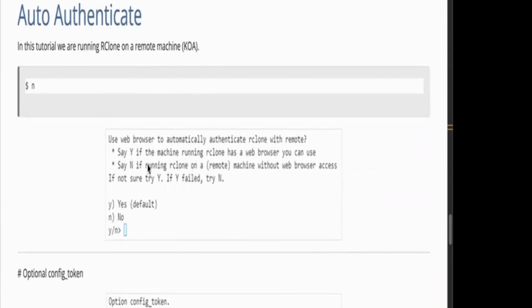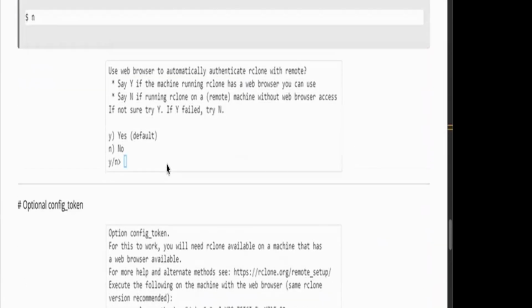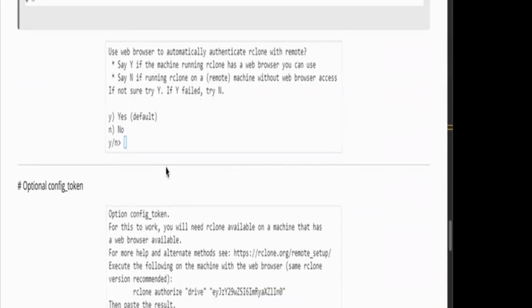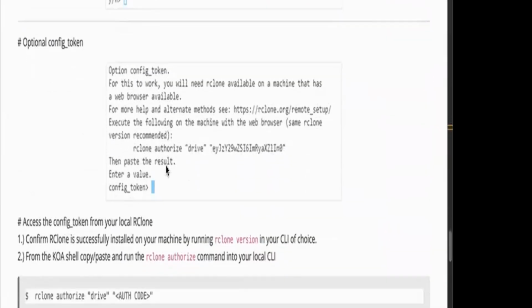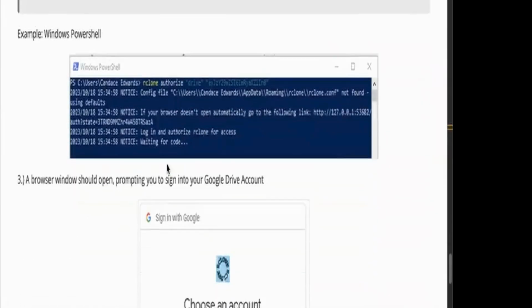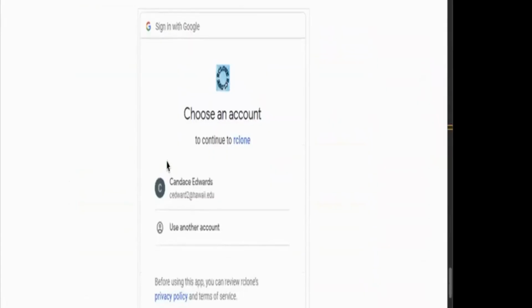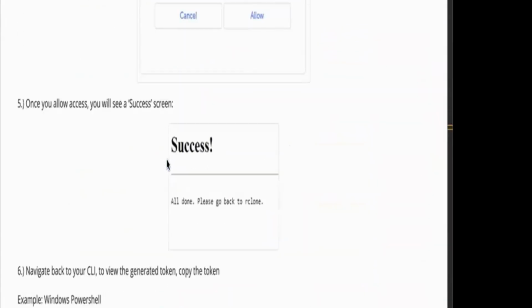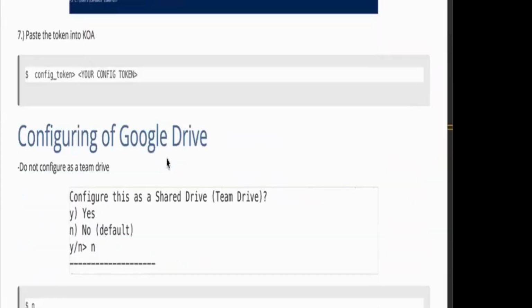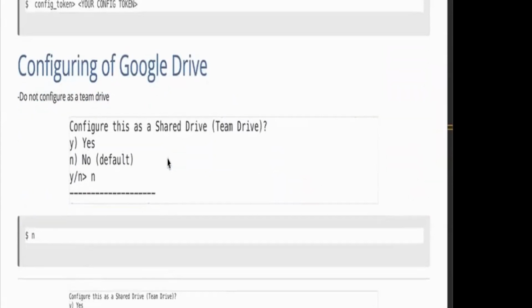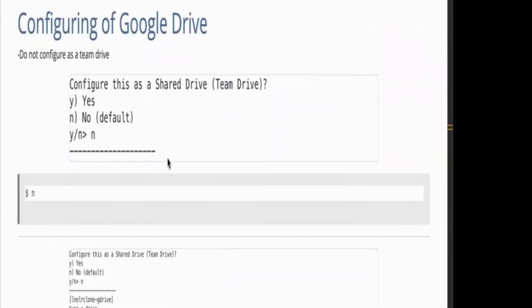I guess these things are actually not text, but unfortunately images in here. So we have a question about client secret and then also about running from a headless machine.